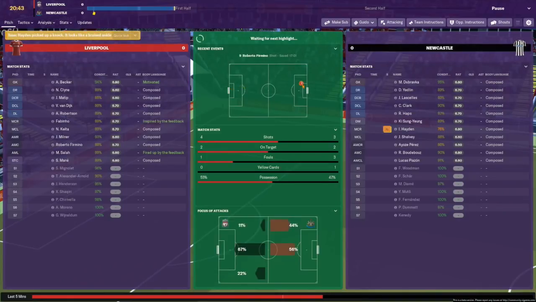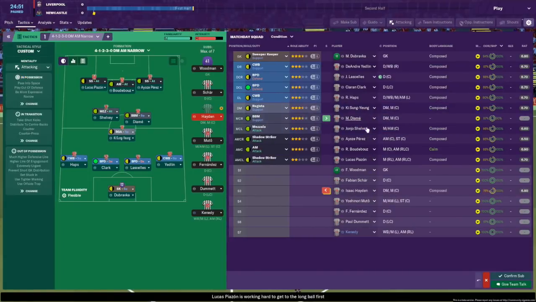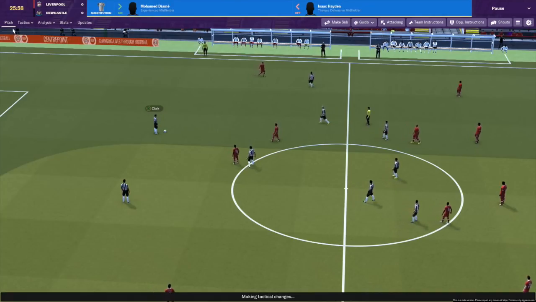And they are dominating possession, as you would expect. But the shot count looking pretty even. We've got an injury to Hayden, which is not ideal. Who can we bring on? We've got Diarme. We can put him in. I think we will go for Diarme here. He can play in that box-to-box midfield role. So hopefully it won't be too disruptive.